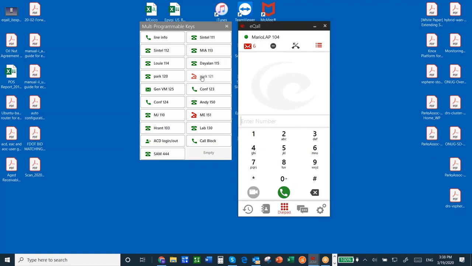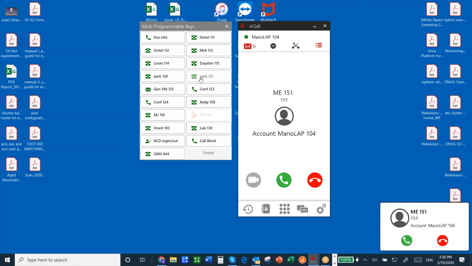And as you can see, I dial 151 is busy. 151 is now parked on extension 121. And the music that you hear is my laptop with 151 that is essentially parked. And I'm actually getting a call back from this here. Let me cancel that because I hit the button.